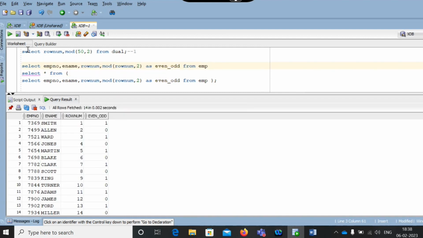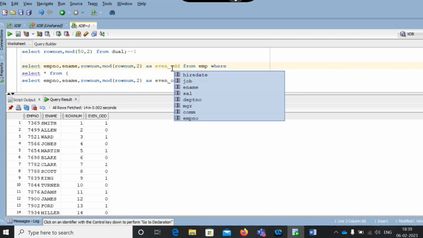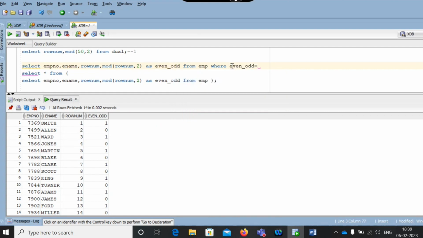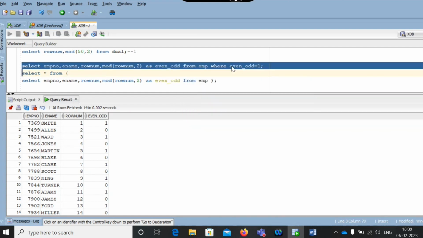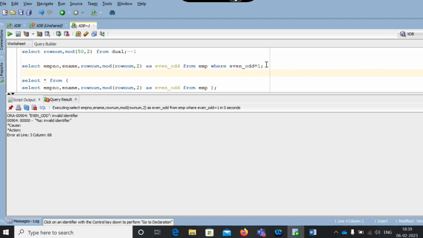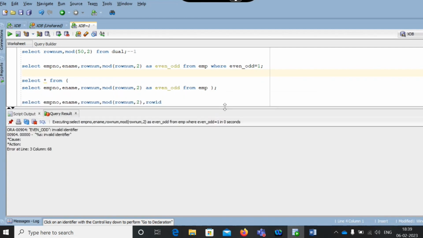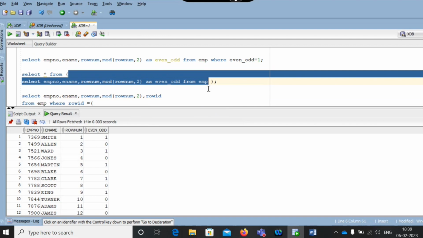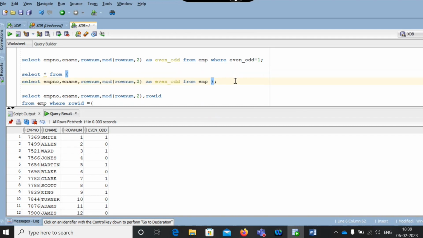Now I'm able to select. If I try to retrieve with even_odd equals to 1, I cannot get it because even_odd is not my actual column, right? Now I'm making this as a table. Whatever select results I have, I'm making them a table for temporary purposes.